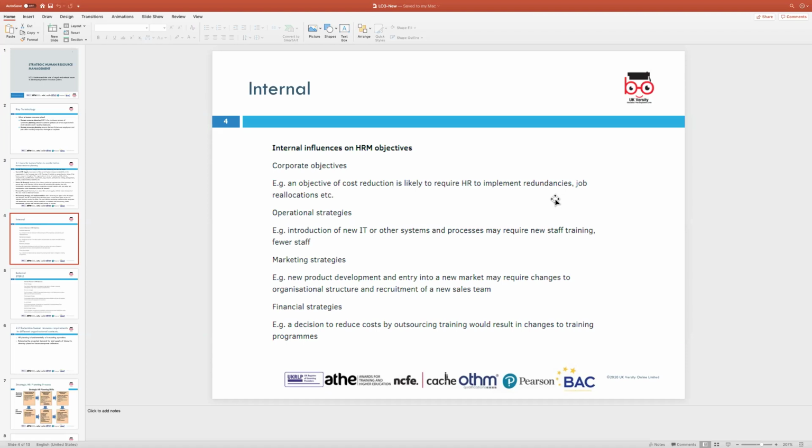Yeah. Apart from that, you have financial strategies. For example, if the company has decided to reduce costs, there might be more redundancies, right? They might think of reducing costs and say, you know what, the training team can be wiped out. We might just externally get people if we need our associates to be trained, because they might feel like having a training team in place for the entire year is not that helpful. They might only need training every 6 months for their associates. So that's just one decision for the company reducing costs. So that's a financial strategy in place.